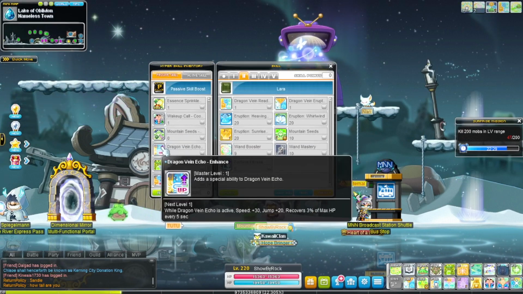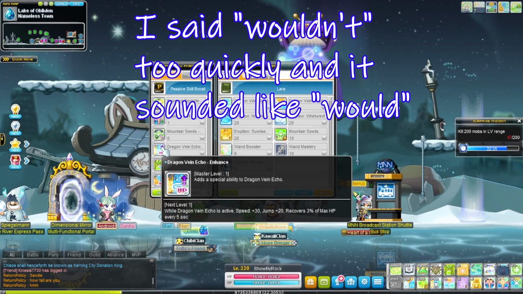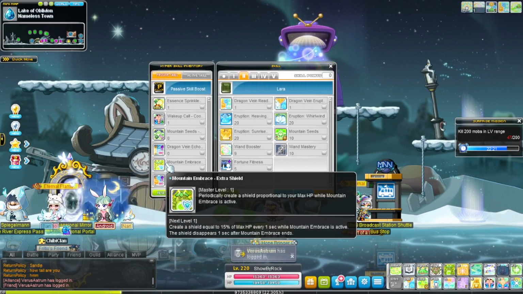Where was I? Oh, Dragon Vein Echo. I wouldn't suggest this one. I guess you can heal more with it, but like, don't bother. It's fine. Oh, looks like they found me.